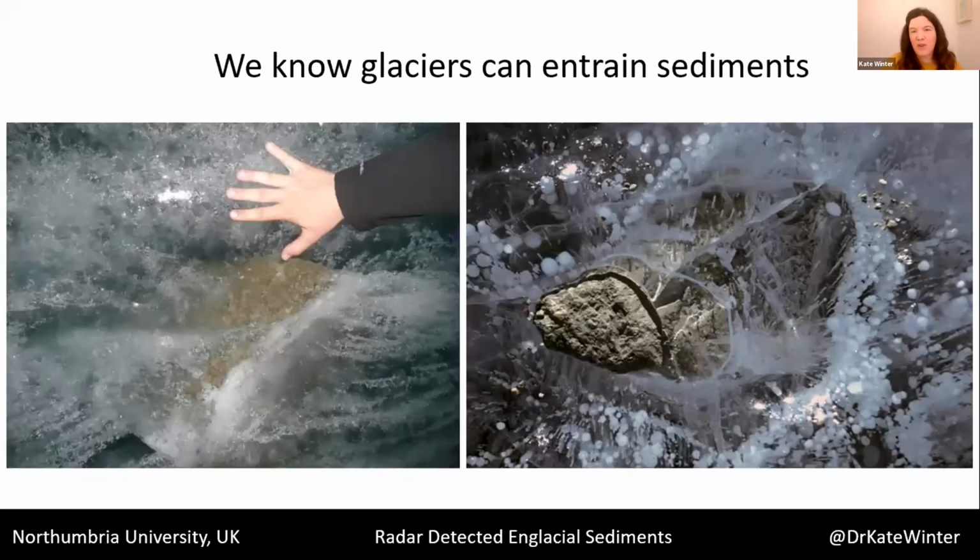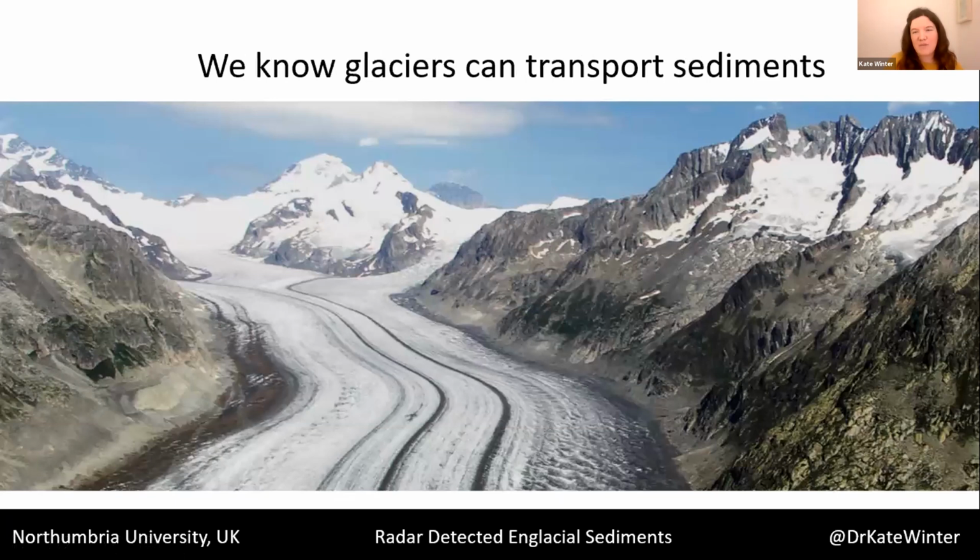And then we can look at examples of rocks within the glacial system. And the best place to do that is to book your holidays, head off to Chamonix and go and pay to go in the tunnels that they dig there for the tourists. That way you can see the clasts really clearly, these huge boulders within the ice. What's happened is the glacier has picked up these rocks from up valley and slowly moved them down valley where they're deposited as moraines. So this is the kind of picture that we're used to seeing in alpine environments. We have this very glacially modified landscape where we've got mountains that are slowly eroded by the ice. We see sediments on the surface.